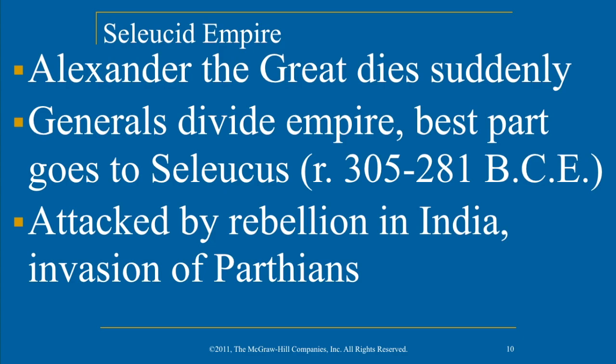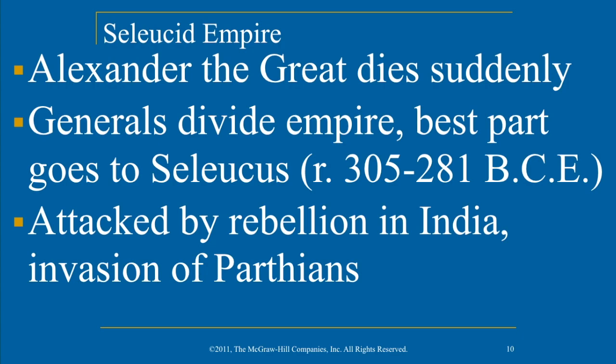What we do know is that upon Alexander the Great's death, his 4 generals that followed him around for most of the time while he was conquering decide that they're going to split up his empire. There's a famous story about when he died, that the historian who wrote mostly about Alexander's life, on his deathbed as Alexander was dying, they asked him, Alexander, you have to tell us who will rule your empire. And he gave a famous phrase that says, to the strongest, meaning that he didn't want to name a successor to his empire, but rather would have wanted them to fight out the rest of their time to figure out who would be the strongest.